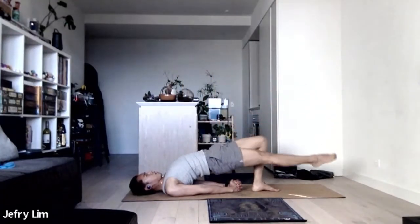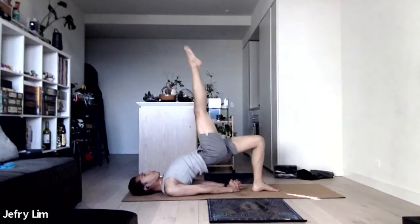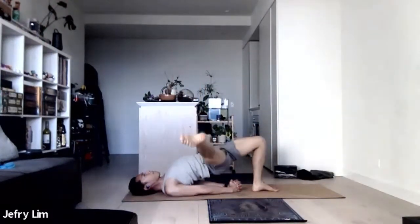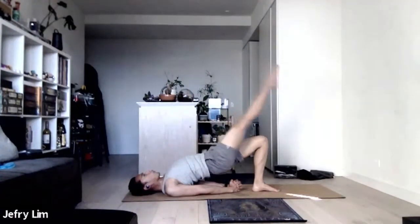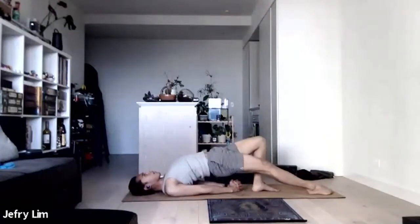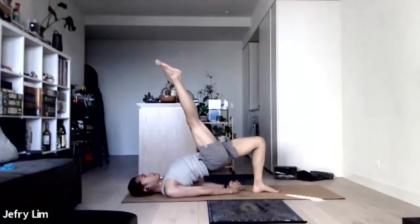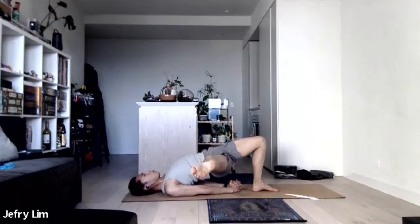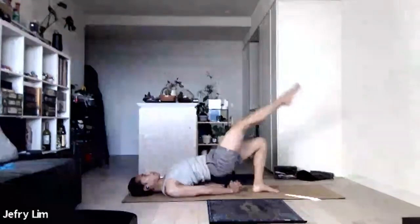Keep your legs straight, foot down to the floor, and again, up to the sky, projecting it, and out to the side. Up to the sky, forward. Last one, up, out to the side, up, and slowly bring the foot down.